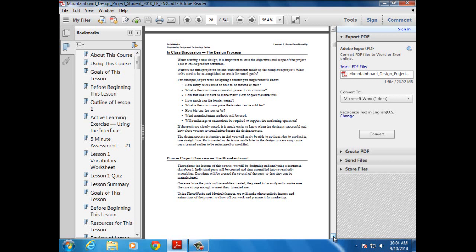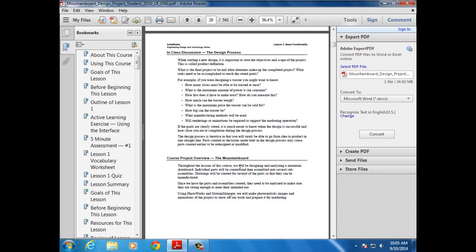What do you want it to weigh? How expensive is it going to be to make? What type of manufacturing methods will be used? And also, while you're doing it, what type of marketing are you going to need to create? Images, animations, who are you going to be marketing to? So the goals need to be clearly stated before you start a project. Basically in this class, most of the goals you'll need are what your objectives are, what you are trying to accomplish, and how much material is necessary to complete this project.